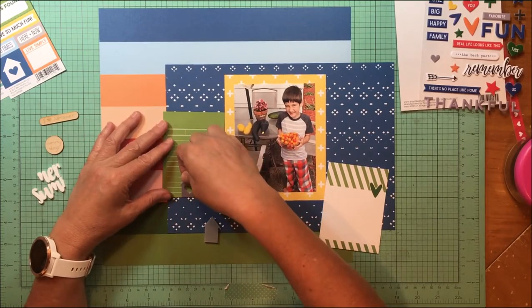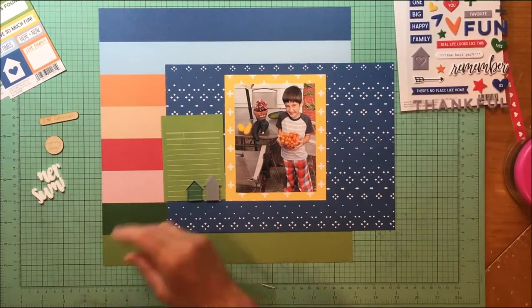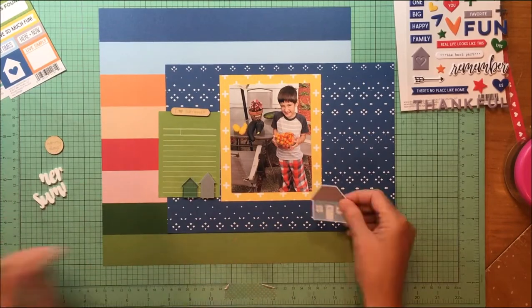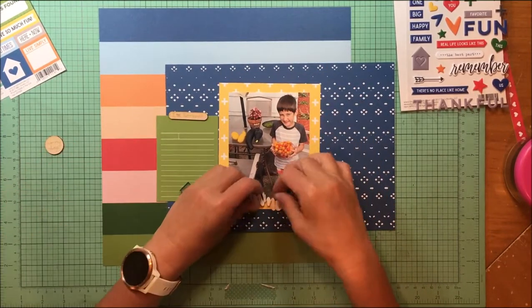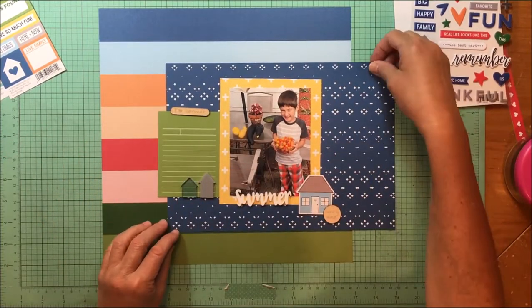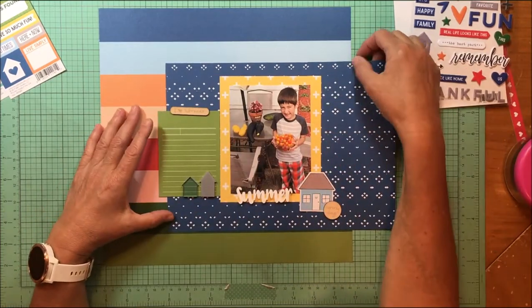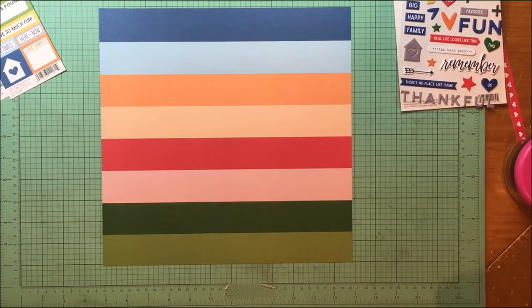And I have a journaling card there, and I found these houses, and they're acrylic houses in the Family Fun acrylic shapes, and I just thought it would be cute to put those down because this is at their house. So to emphasize the whole house theme, I found that die cut there, and that is from the Family Fun Bits and Pieces. And I'm adding that in.